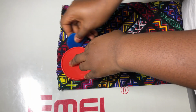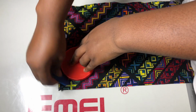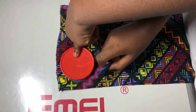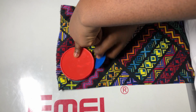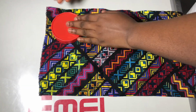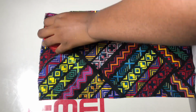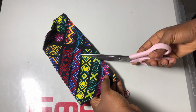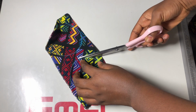So the first thing you're going to do is to place the cover over your fabric and trace the outline. You're going to be doing this 2 times, so the first one and then you do it the second time. After tracing the outline, the next thing you do is to go ahead and cut along the outline.